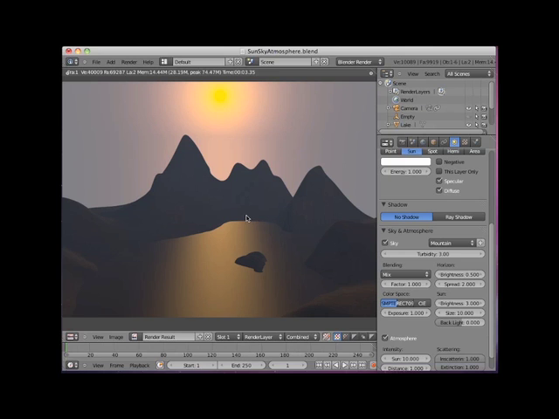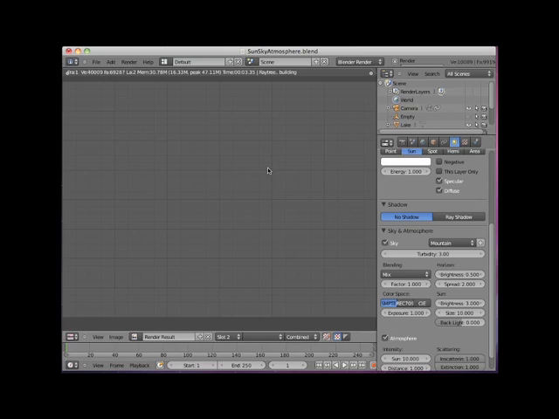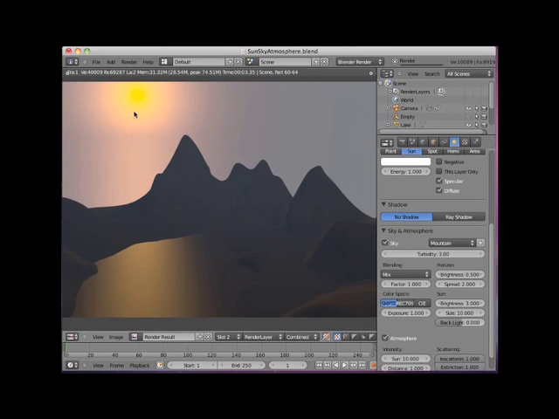Here's the difference between the last two renderings. Before I go on to the atmosphere controls, note the position of the sunspot in the rendering. I'll select slot 2 and return to my 3D viewport. Rotating the sun around the z-axis will move the sun across the camera's image plane in the rendering. Here I will rotate the sun lamp around the z-axis 10 degrees, and then render the scene. Note the new position of the sun.